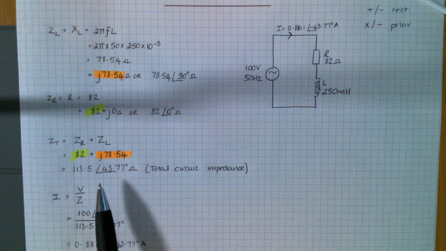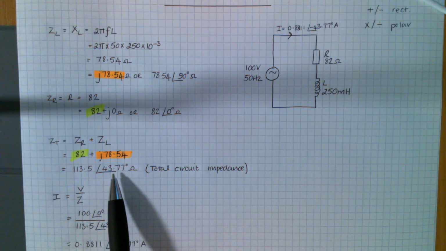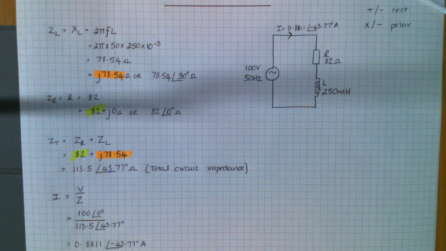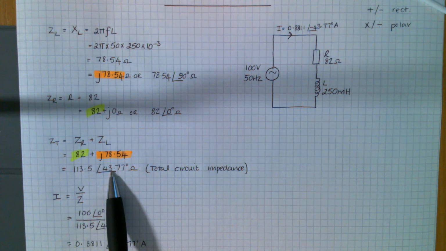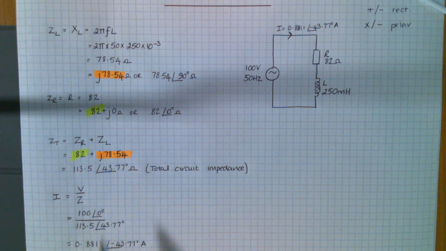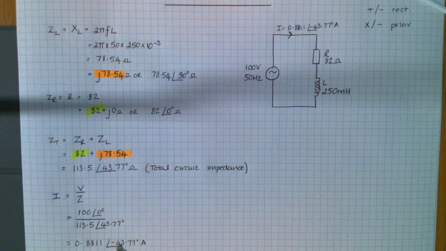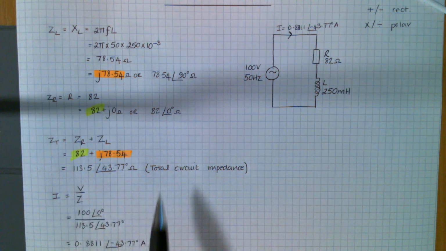When you're looking at these angles and these angles are positive or negative, it shows you whether or not your circuit's inductive or capacitive. So if you had a capacitive circuit rather than an inductive circuit, that angle would be negative and that angle would be positive. It'd be the other way around. We're going to draw impedance phasor diagrams and phasor diagrams after this. Hopefully that will make a bit more sense.